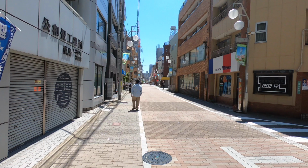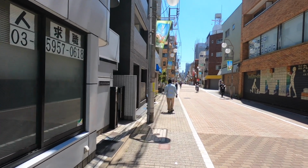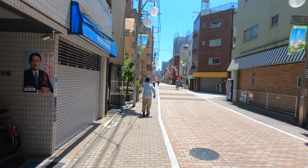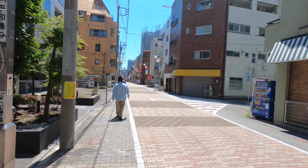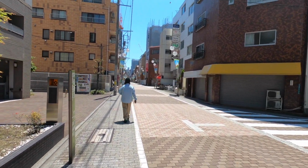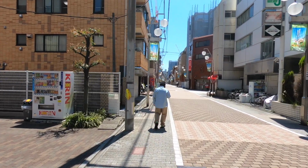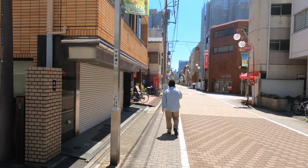I was on the train coming here and we passed a Shoten guy. But I was on an express train, so the difference is it doesn't stop at every station. It has a final destination, and the final destination was Ikebukuro. It stops at every 3 or 4 stations. But we passed one. I don't know what station it was at, but there's a little Shoten guy. And I was like, oh, I should try to look for the name of the station as we're passing it, so that maybe we could go over there. It's apartments. But I couldn't find the name. But I have the name of the line. It was the Tobu Tojo line.